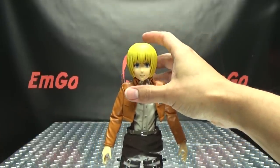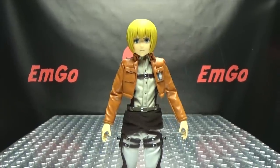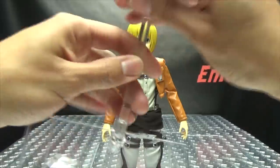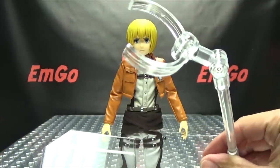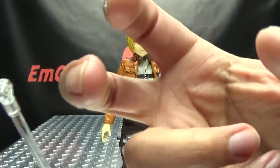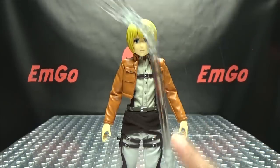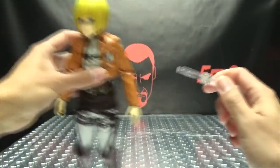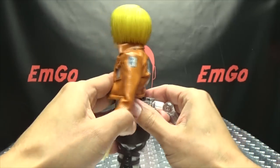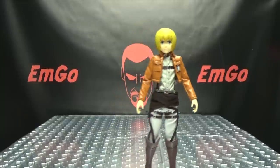So let's just run through all of the accessories. Of course, as with all these figures, you do get the display base, which is just done in the transparent plastic there with the claw! The claw! Anyway. And of course, you have rotation at the base. You got a hinge there, hinge there, hinge there, and the claw itself can rotate. And you just pop him on there, get the claw around his waist, and that holds him nice and secure-like.